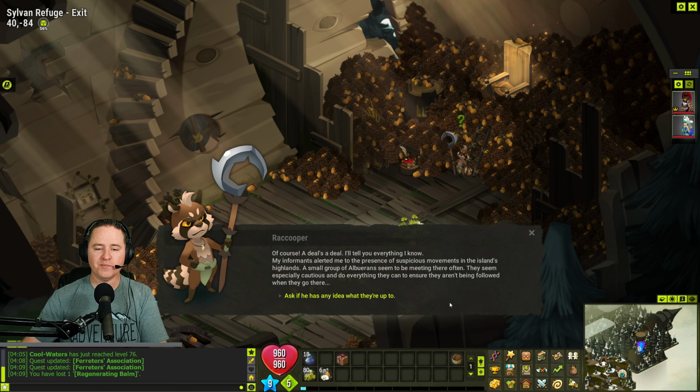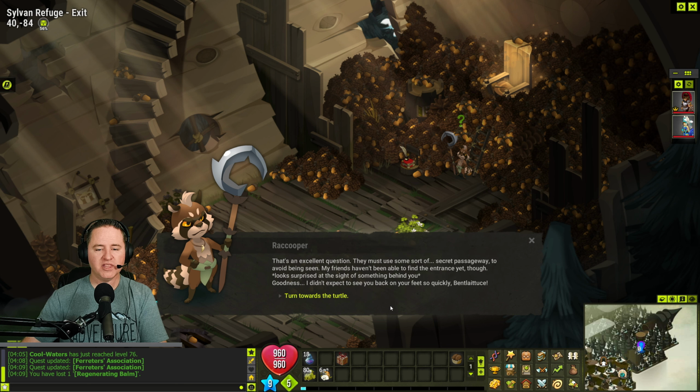My informants alerted me to the presence of suspicious movements in the island highlands. A small group of Alburans seem to be meeting there often. They seem especially cautious and do everything they can to assure they aren't being followed when they go there. Ask if he has any idea what they're up to. That's an excellent question. They must use some sort of secret passageway to avoid being seen. My friends haven't been able to find the entrance yet though. Looks surprised at the sight of something behind you.